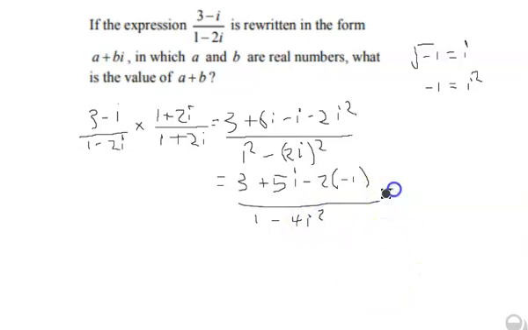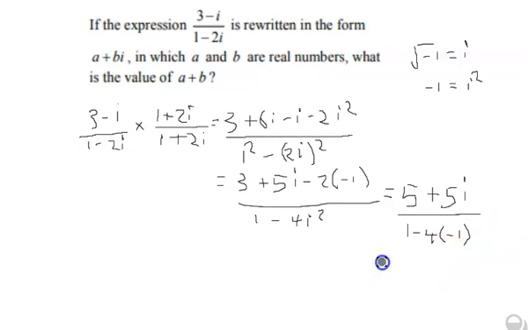Let's tidy this. So what we have will be equal to, now minus 2 times that is plus 2. So it means therefore that this is 3 plus 2, that gives you 5. If you tidy that with me, it is 5 plus 5i, all over. Are we there? Alright, so back to the denominator. This will be 1 minus 4i squared, and of course i squared is equal to minus 1. So that is minus 4 times minus 1.